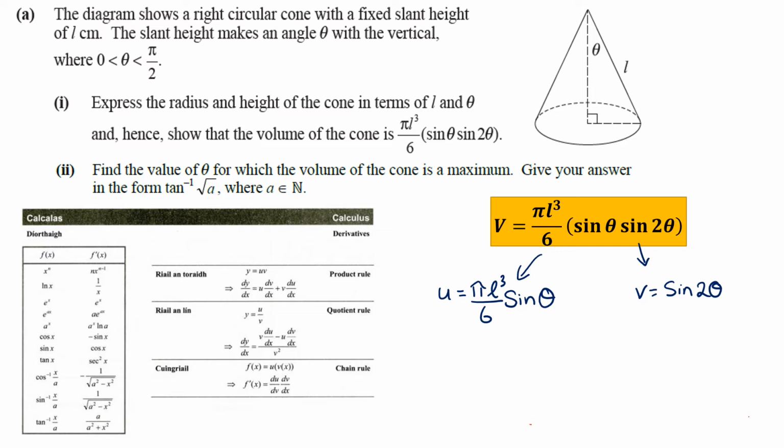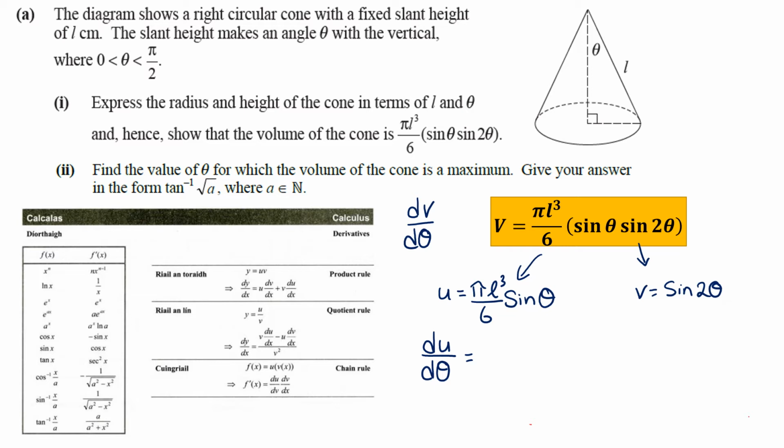What you need to remember for our product rule is that you split out the two things we want to differentiate. So we want to do dv d theta. As long as each piece has a theta and only one theta, then we're fine. So let's differentiate du d theta. This whole piece here is effectively a constant. Now I know L technically is a variable, but we're differentiating with respect to theta.